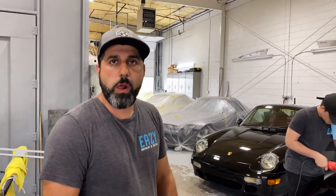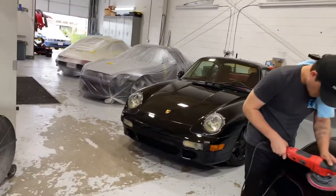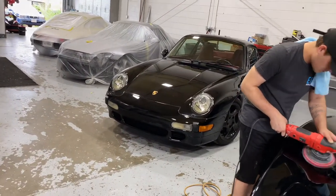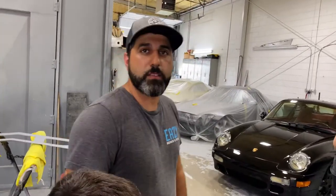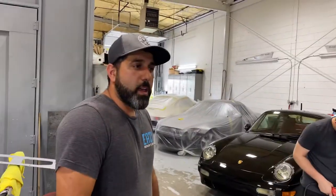As a theory, we want to make sure folks understand — this 993 Porsche over here just needed a bumper, right? This is a complete, complete paint job. You do both, but you don't take on a lot of these. It has to be a special thing. If it's somebody that really means something to them and they want to get it done right, then of course I want to do it. If it's somebody that's just trying to flip one, I'm not the guy to do it.